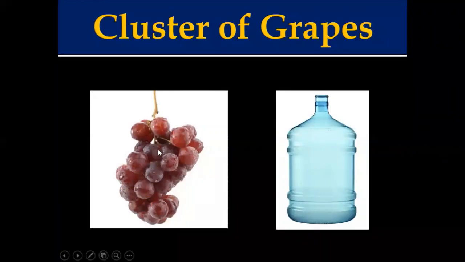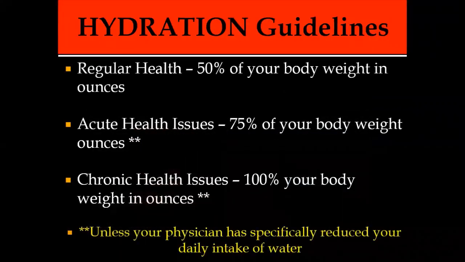Another way to think about it is if you had this cluster of grapes to represent a water molecule, and you had this jug, this is the aquaporin, and you're gonna get all these things in here. You have to break these things apart to dump them in here. If you don't break them apart, you're gonna get really poor hydration. What the machine does is it breaks off the grapes and dumps them in there individually.